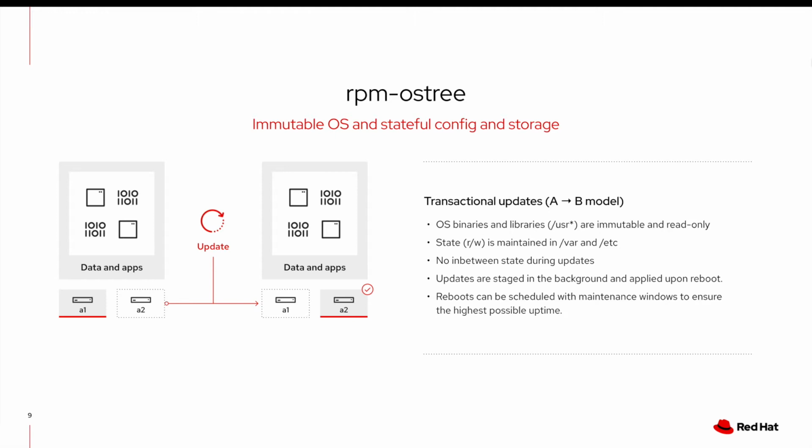The OS tree library is a core component of RPM OS tree. OS tree performs atomic upgrades of file system trees and is often compared to Git because of its content-addressed object store model that uses branches to track file system trees within the store. All files in the store are checksummed, which provides an additional level of integrity.